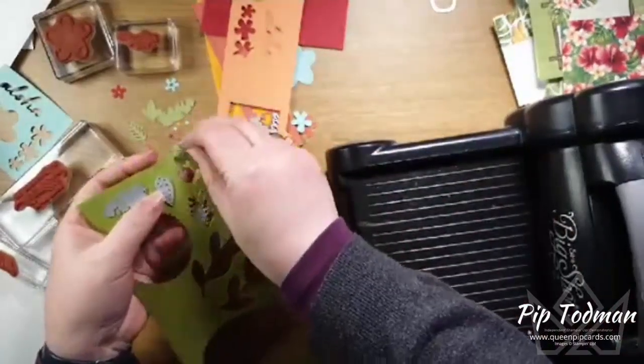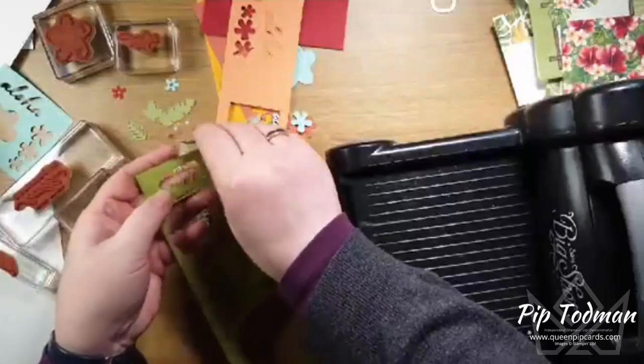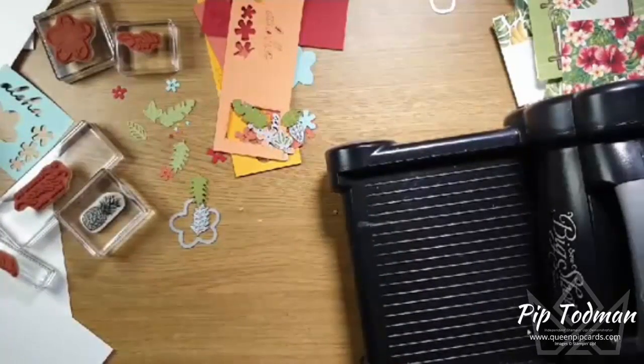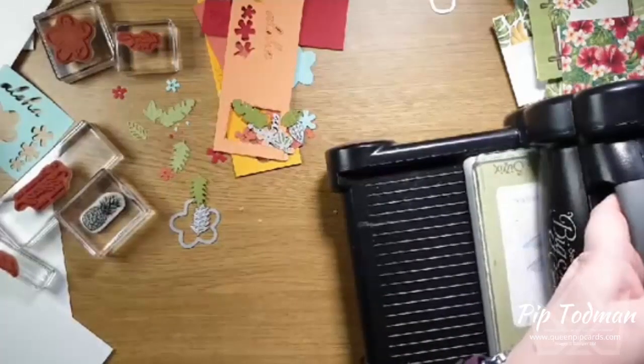And I'm very excited. Stampin' Up's going to be bringing out their own machine sometime this year. Not quite sure exactly when yet, but it is on its way. So that's quite cool.